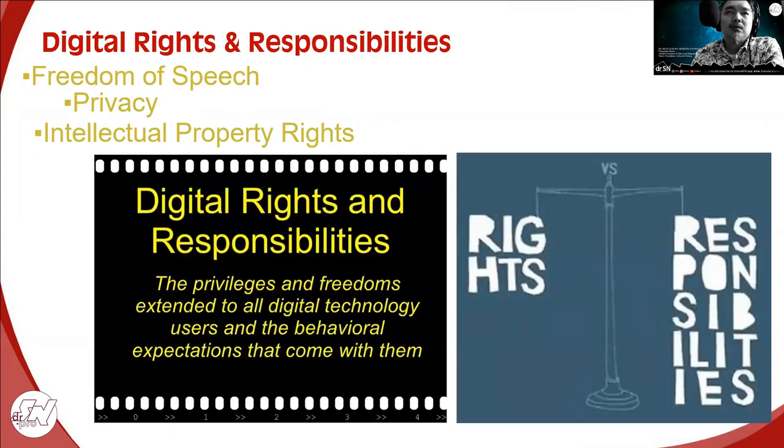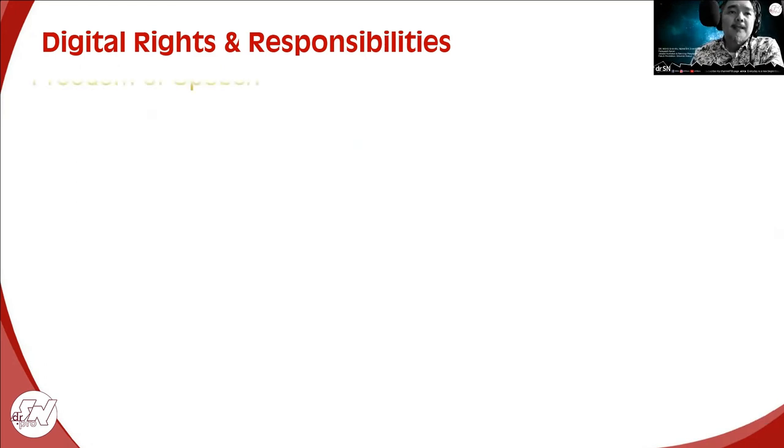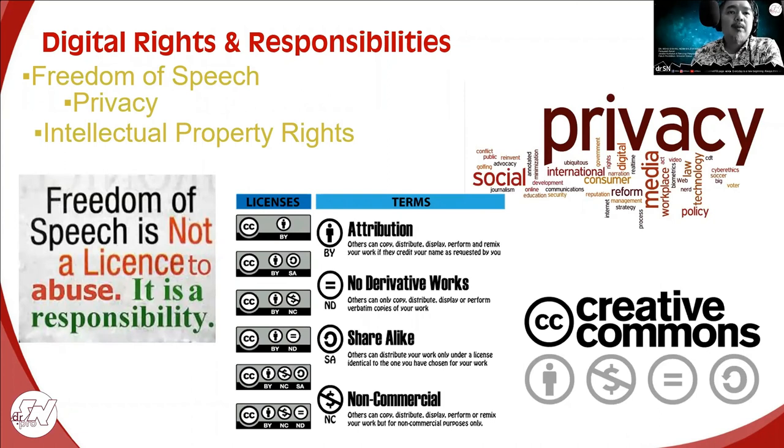This is something we need to be aware of: intellectual property and copyright, because if we really want to understand the copyright element, we also need to understand the copyleft element and the Creative Commons license, so that at least we can decide which path to take. Sometimes we directly go for the copyright license, but other times maybe we just want to share freely, so we can use copyleft or the Creative Commons license. This is just an example of the Creative Commons license. I think it's quite popular nowadays.